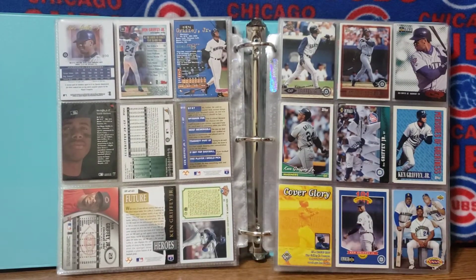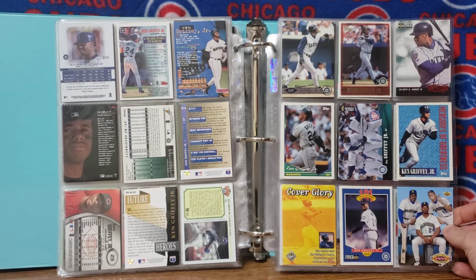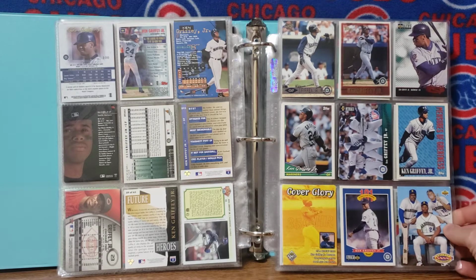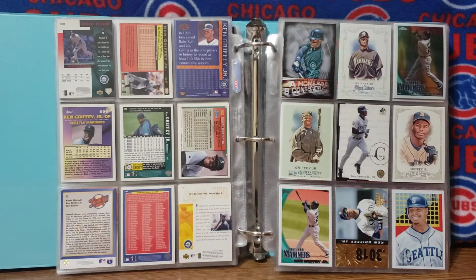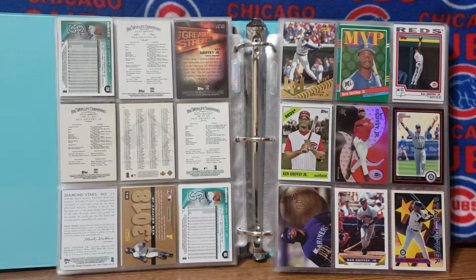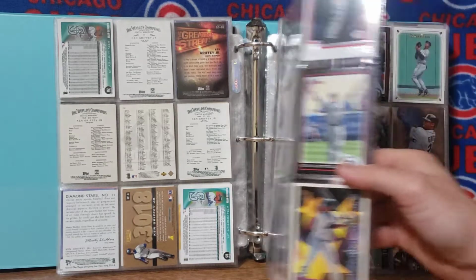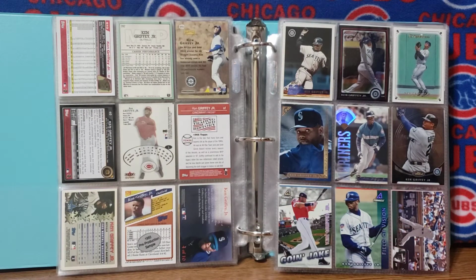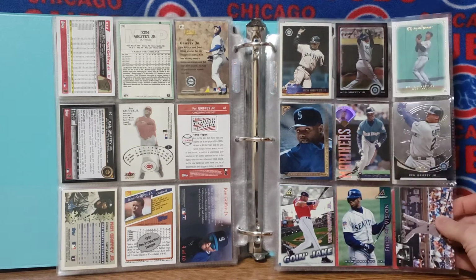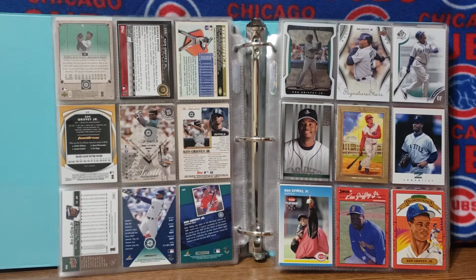Griffey's just, when I go back to my youth, you always think of Griffey always had the perfect pictures in his cards and all that. Still on Griffey here. It's like a smooth leather type card down there. Starting to get a little more into the Reds. There's a few Reds cards in here. As I put them in here, there's no particular order. It's just kind of as I pick up the card, or sometimes it just gets randomly thrown in there.